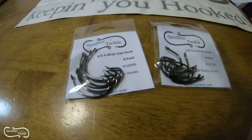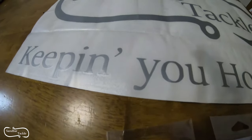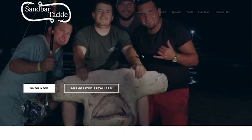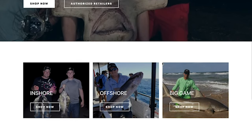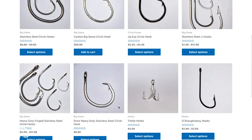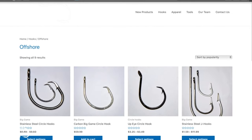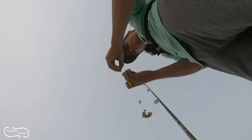All right, so today we're gonna be using some Sandbar 1/0 circle hooks and 3/0 extra wide or KO hooks. Now you can go to sandbartackle.com and pick up some of these hooks, or hopefully locally here, some tackle shops like Sam's and J&M will be carrying these hooks. Sandbar Tackle is a Gulf Coast Nation trusted brand, and we put these things to the test on anything from pompano to amberjack to 10-foot tiger sharks.